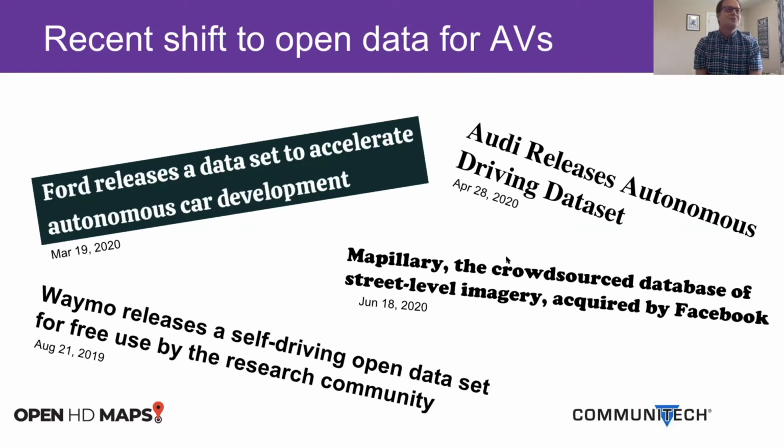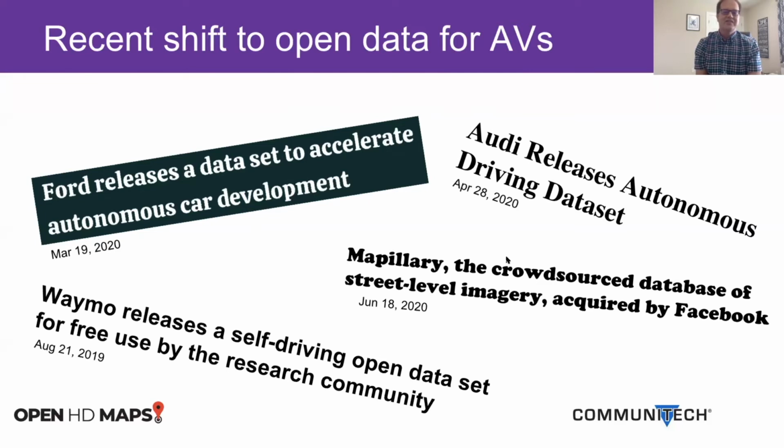One of the things I really wanted to highlight here is that there is a recent shift to open data. So this kind of validates our platform and our model. Large organizations like Ford, Audi, and Waymo have released their self-driving open data sets, or portions of them, to different communities or to the broader community.